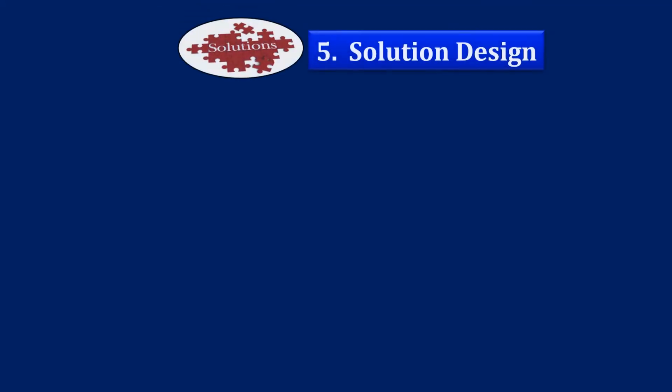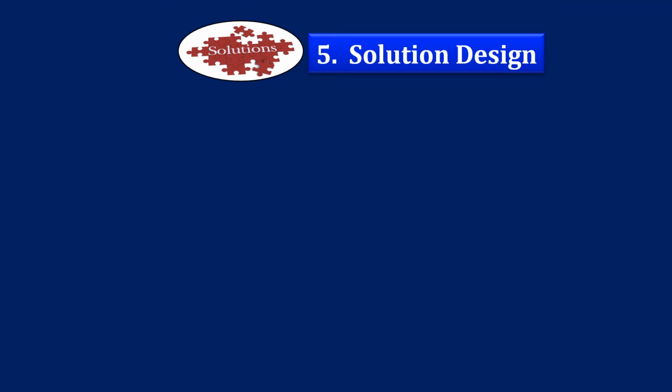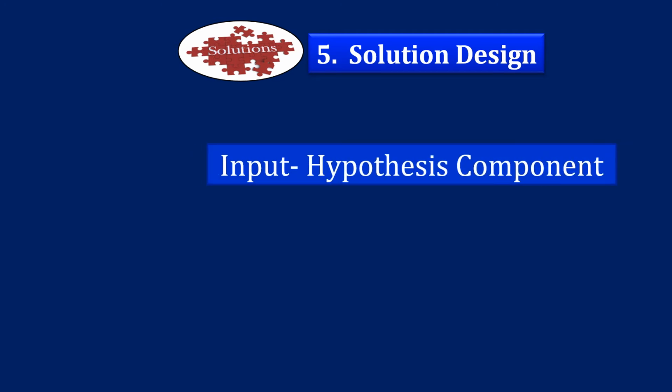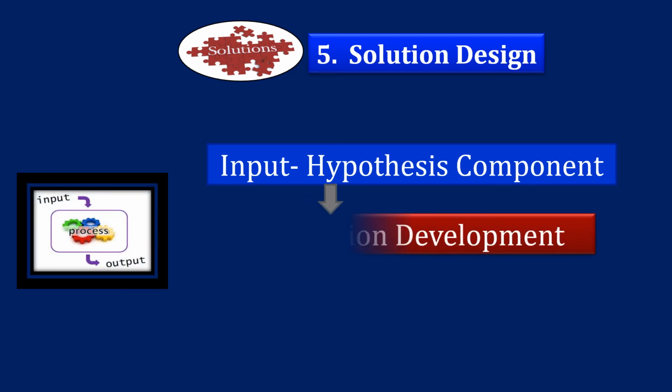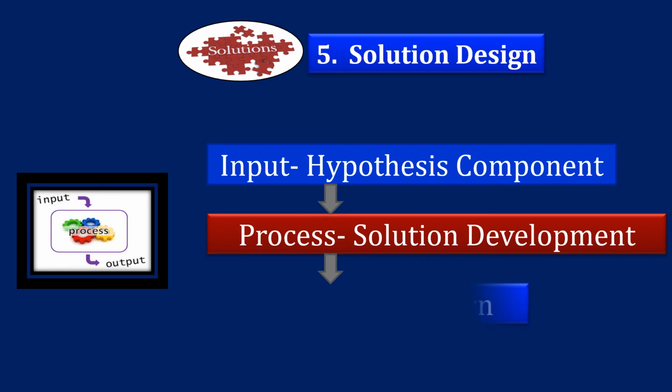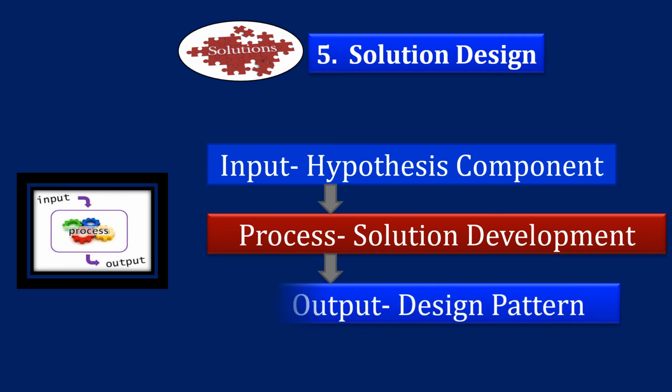The fifth phase is solution design. The hypothesis component that has been confirmed after analysis is considered here for design. Thus, the input to this phase is the hypothesis component. The process is actual solution development. And the output of this phase is a concrete design pattern that can be implemented.